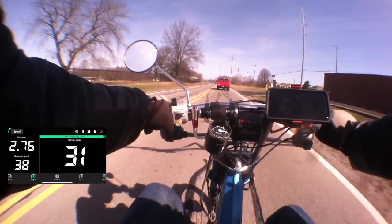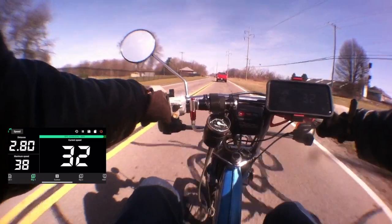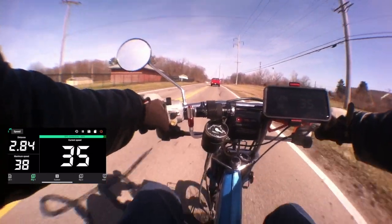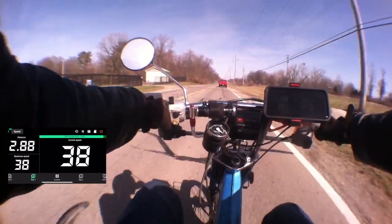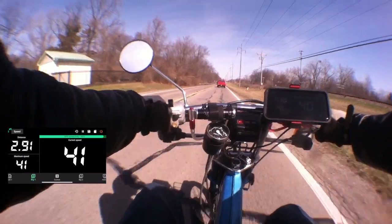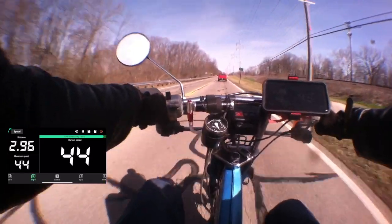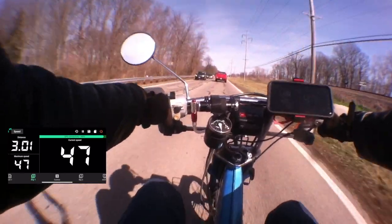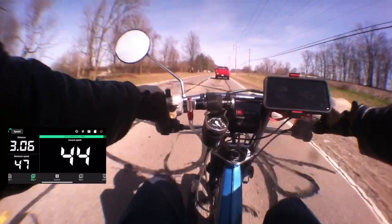So I got 92 gas, and I got some quote-unquote octane booster, which is usually a lie. It's a lie. You know, it's other chemicals that simulate boosting the octane, but whatever. Went to O'Reilly's and got some of that, so hopefully boosted it a point or two. I don't know. I took a guess, right? Here I'm just doing a test run, by the way, just to see what it does without nitrous.